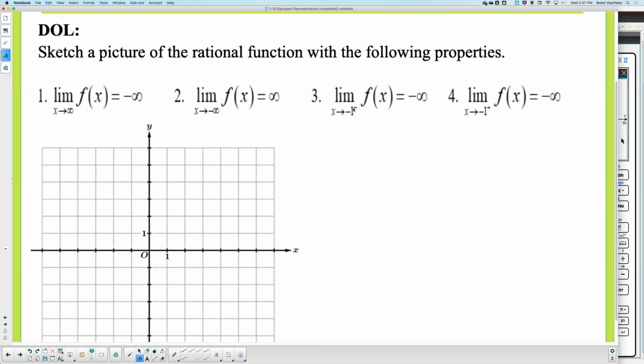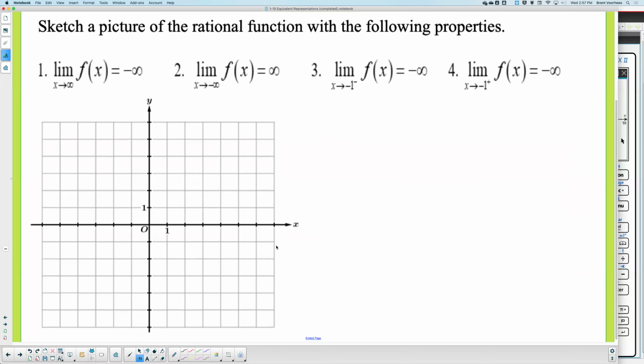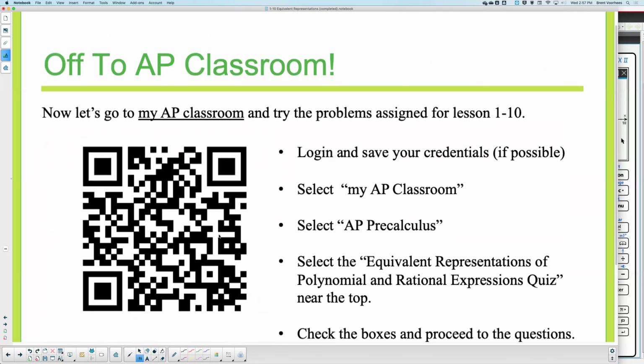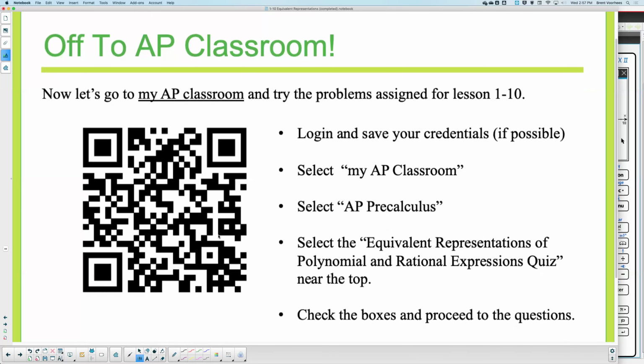Those values will let you know if it's a vertical asymptote or a hole. As you approach the break at -1 from the left side, this is what your graph's going to do. As you approach the break at -1 from the right side, this is what the graph's going to do. You could put that together as a graph and have a pretty good idea what the graph should look like. I'll let you do that, and then you can go online and do your DOLs through College Board.